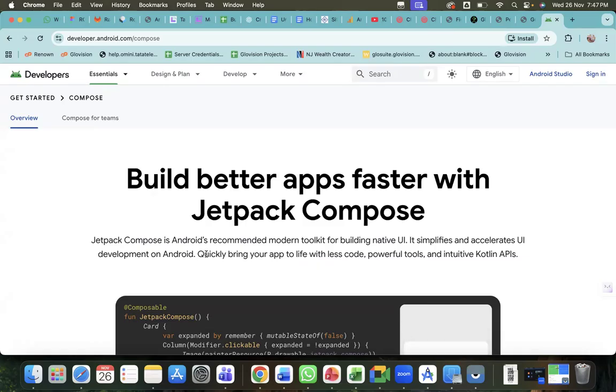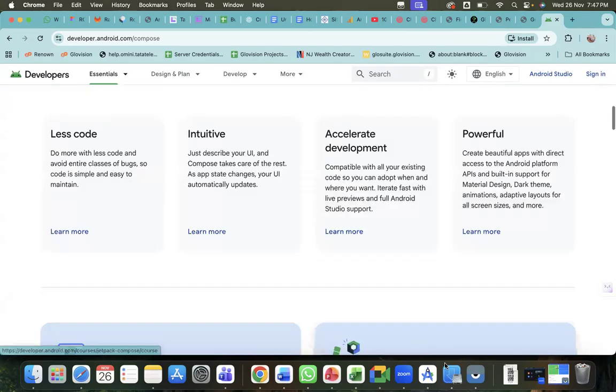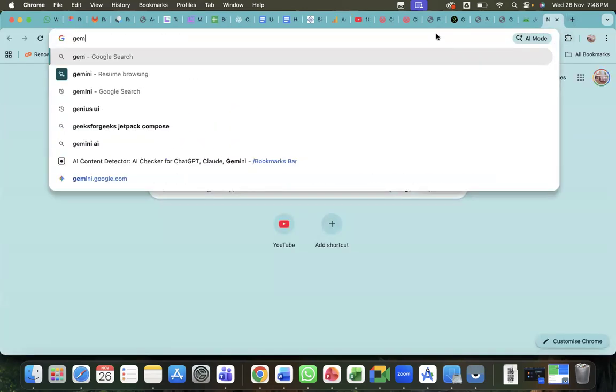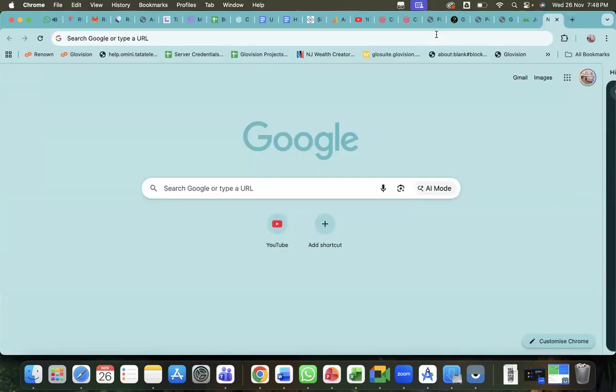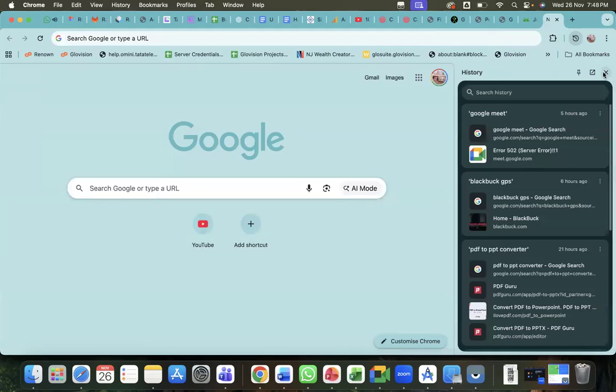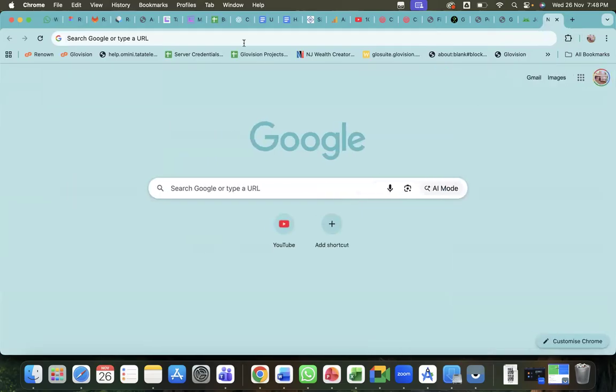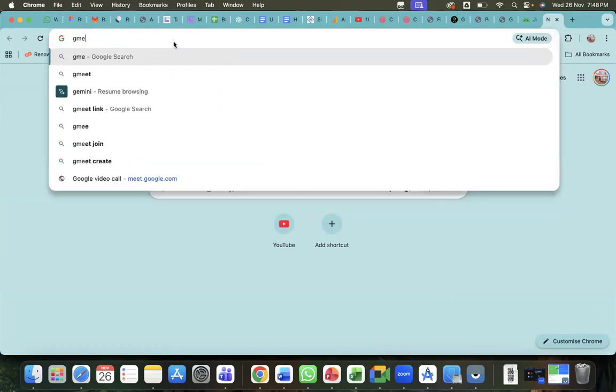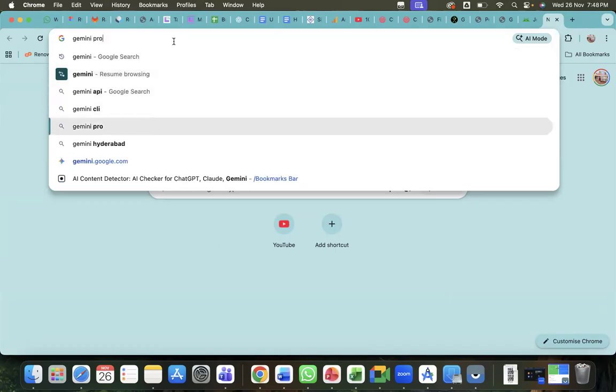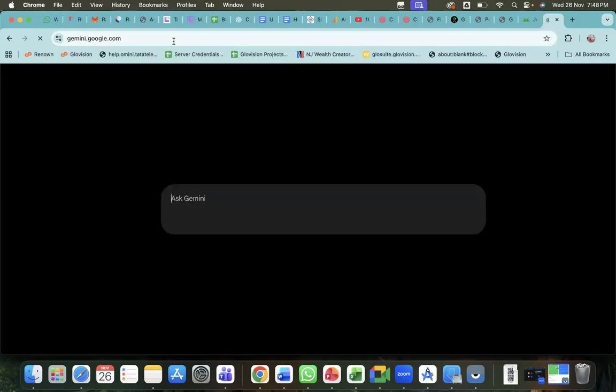So this is like your Jetpack Compose and AI tools, right? So one of the AI tools is ChatGPT. Other you can use as Gemini. So one more, that is Gemini.